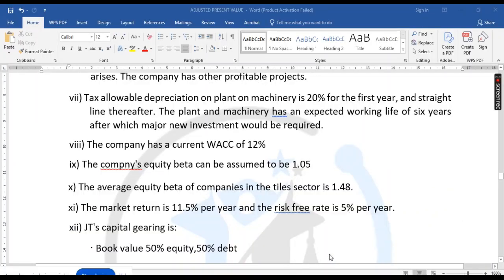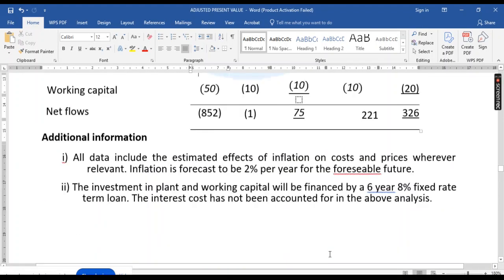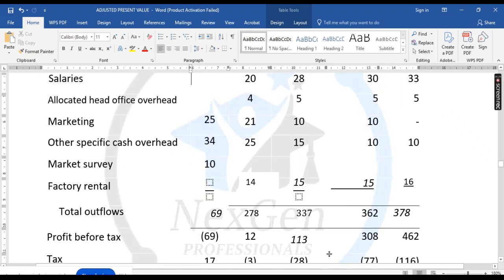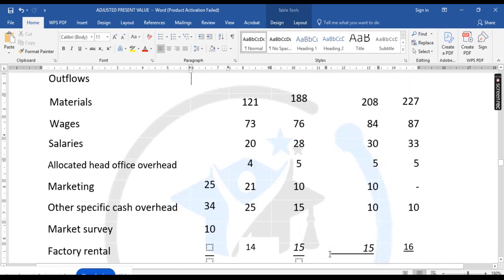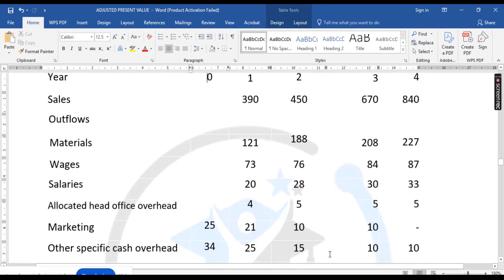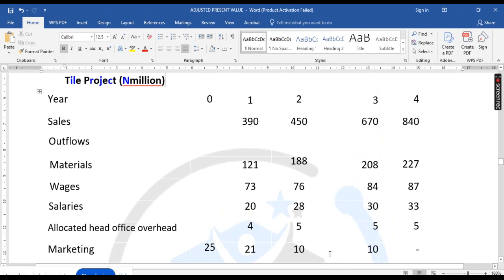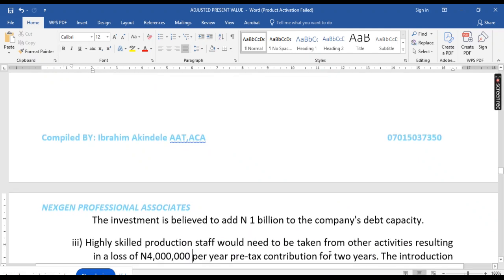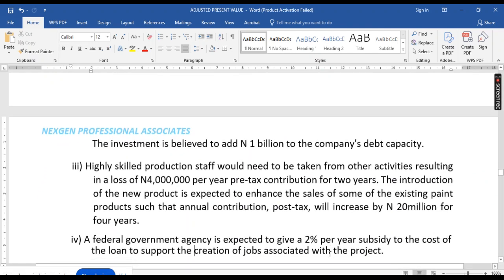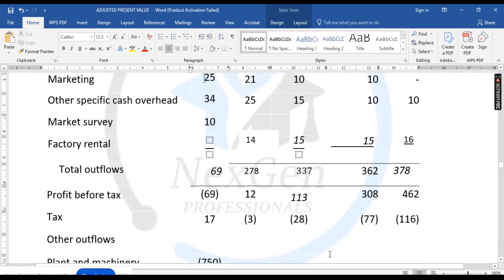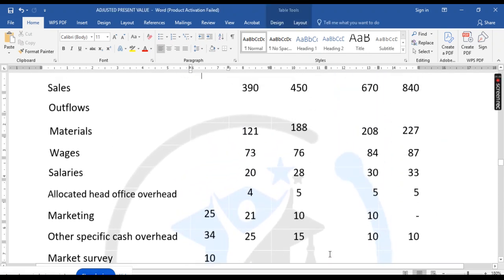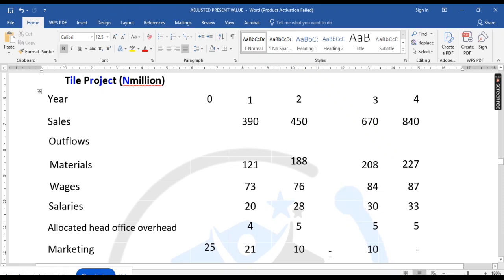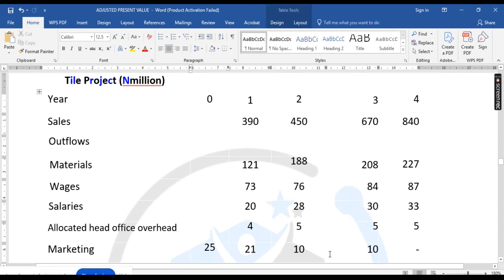What we were given is from the proposal. What you will just do from this proposal is remove what is relevant. What is relevant, we'll look at it. What is not relevant, we'll remove it. What is relevant in the additional information that they state, this loss on contribution, this incremental, you add it. It's part of what you will quote. Now, this project is for 4 years.